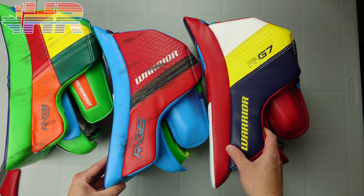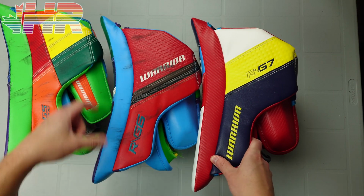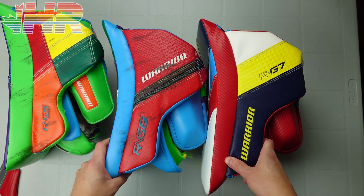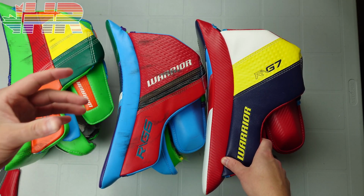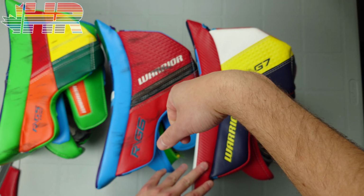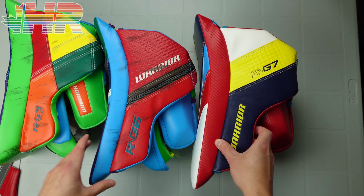Now for preferences for this blocker board shape, it's going to be totally personal preference, just to be totally honest. I like this shape more. I find that top little piece right there is easier to handle rebounds and to control rebounds of where you want them to go. It also stops pucks from hitting it and sliding over you, which can sometimes happen in desperation plays when you can't get your blocker straight out and instead it's tilted a little bit. This one I haven't used enough to see if that's a negative yet for it.